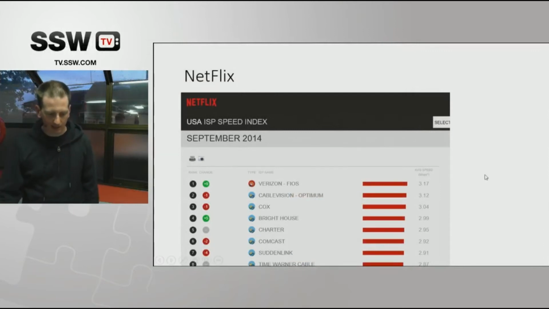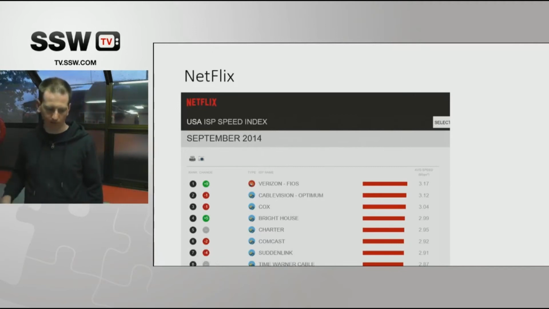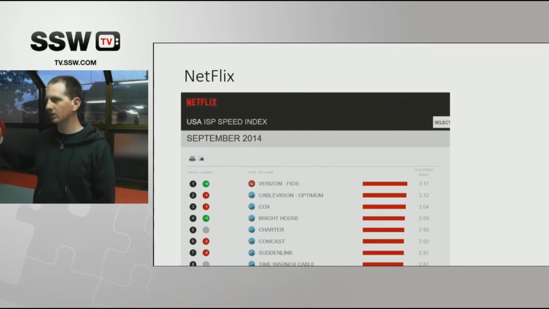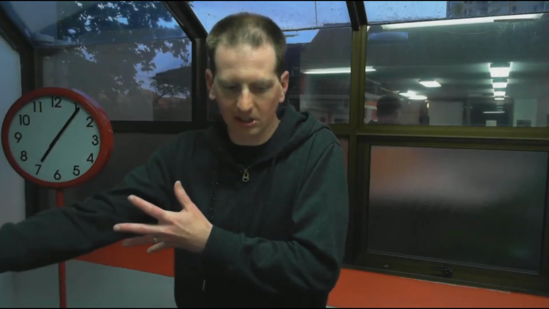And then there's other companies like Comcast and Time Warner Cable, the really big players in the American consumer broadband market. But what was happening was, because Netflix was sending huge amounts of data to subscribers, that consumed a lot of the bandwidth on that ISP's network ports and switches. And the way that these internet connections work is it's kind of like a handshake agreement.